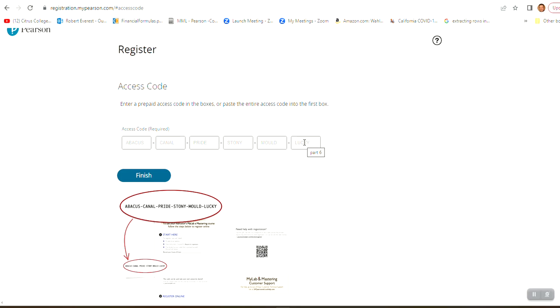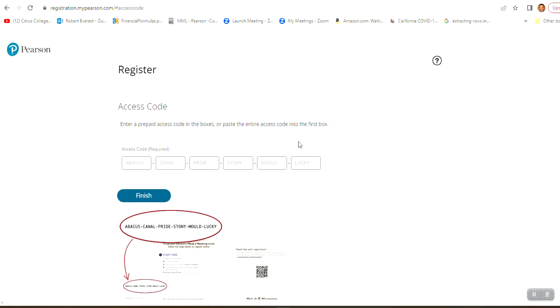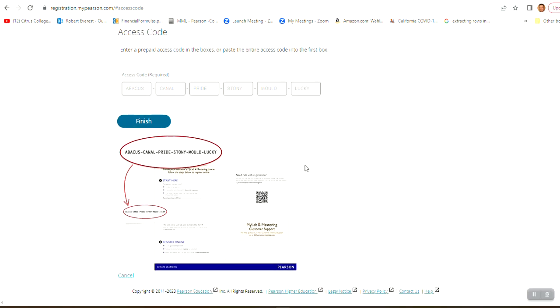So if you have a book voucher, you can register for the access code by purchasing it through the Owl Bookstore link, which you can see from Wingspan, or you can just physically visit the Owl Bookstore on campus and purchase the access code for my class, for the MyMathLab course, for the CRN that is associated with our pre-calculus course. I think you pay for it and provide an email address, and they will email you the access code. And then when you get that, you will put it into these 6 fields.